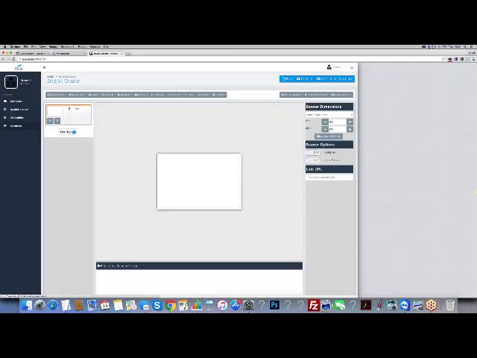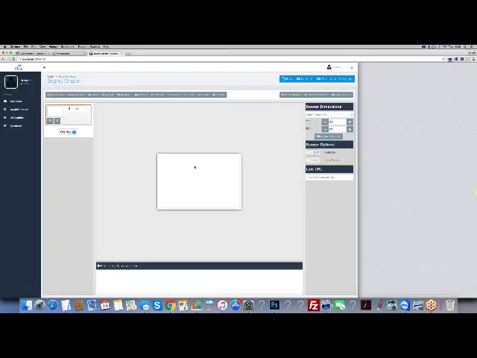Mary Louise says, where is the little rocket you click to insert the image? That's inside upload image. When you go to upload image and browse for the image, you'll see the image here, and you'll see the little rocket appear. Once you've done whatever you wanted, added filters, etc., just click on the rocket and it gets added directly into the banner.